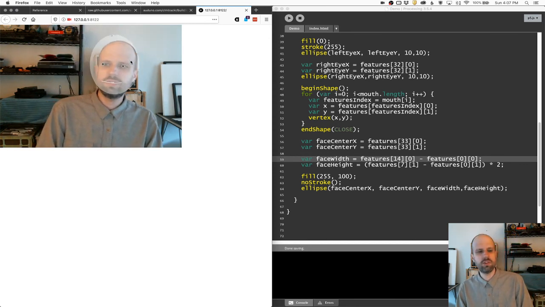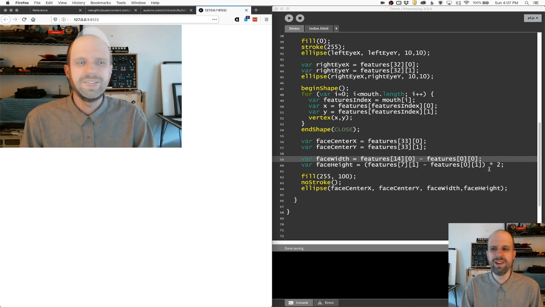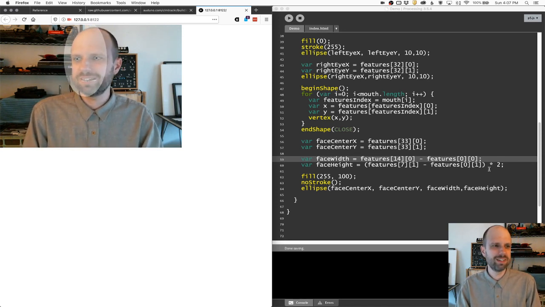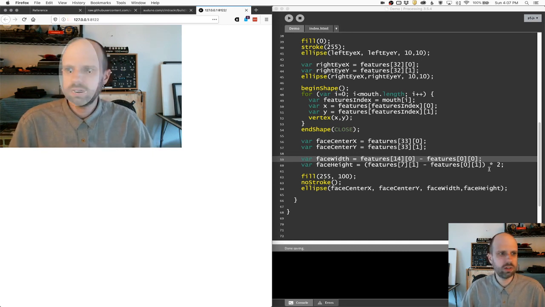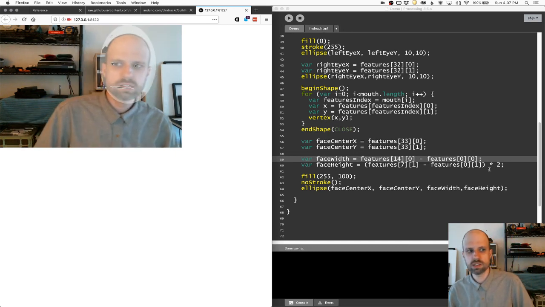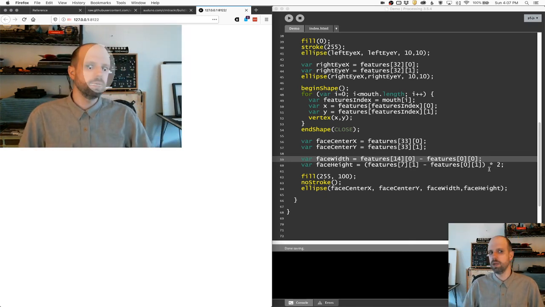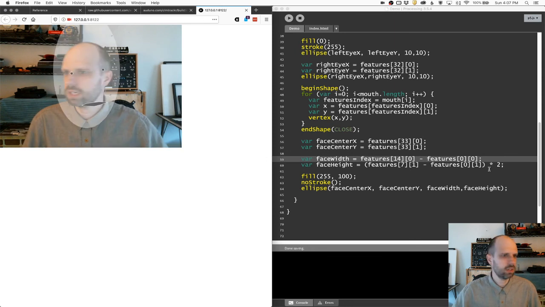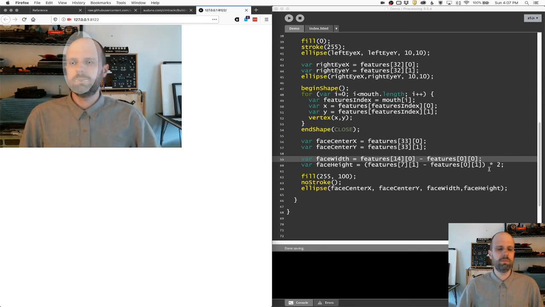It's getting a few erroneous points, but you can see that's pretty good. It's definitely a little high, so we could tune these values. I look pretty funny over here. I love this. But we could tune those values, and it's doing a good job of overlaying onto my face. Depending on how you have the lighting set up, this might work better or worse, but you can see it's able to really stick to me. It's able to find me. It's going to occasionally lose me, but it's pretty cool.